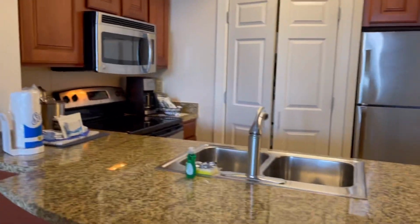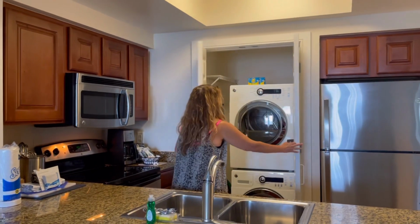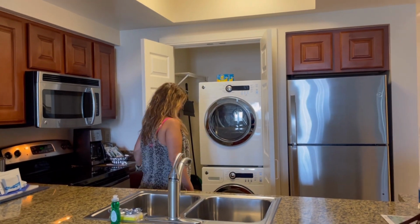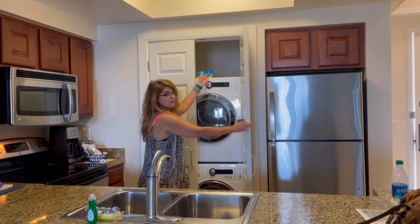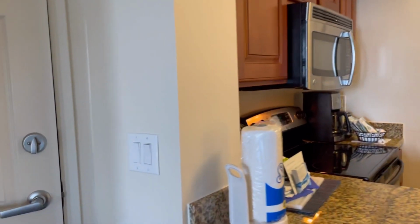All right, I'm gonna go over the doors. Kitchen looks the same. These are new chairs, and we have an up-down washer dryer. All right. Yep, that's been upgraded. They don't use Tide anymore, they use all. And then I'm gonna go around and open this side. All right, so it's not like a typical one, but this is good to know because if you're coming here with your kids, this would be a bad thing, but for 2 of us adults, this is great.